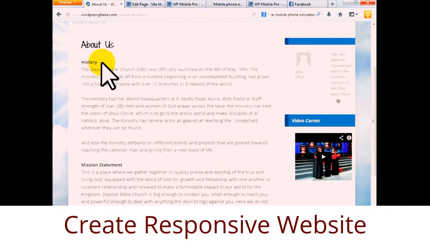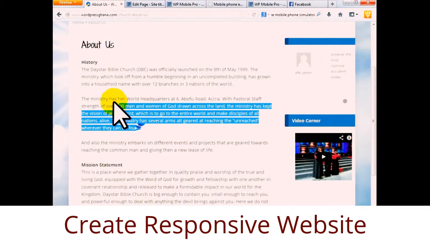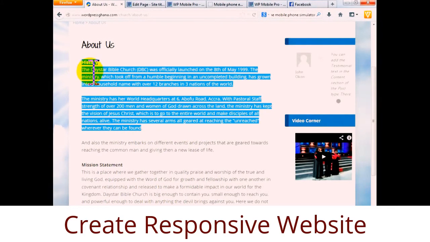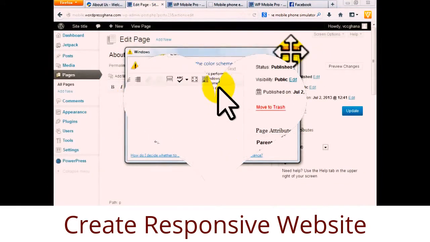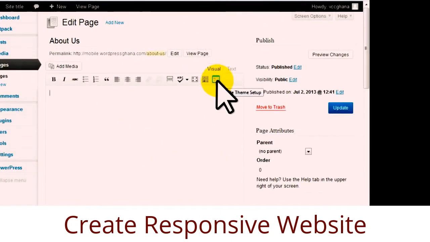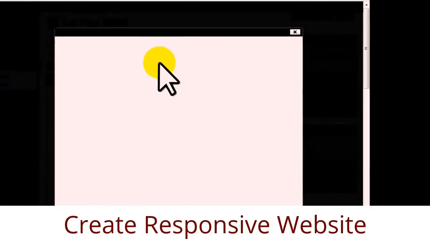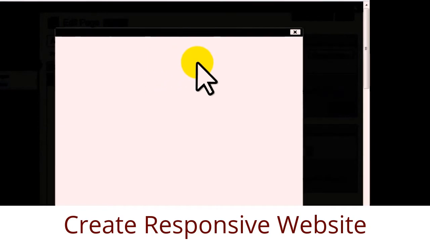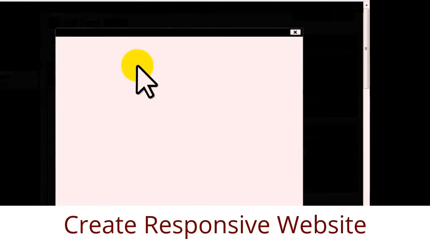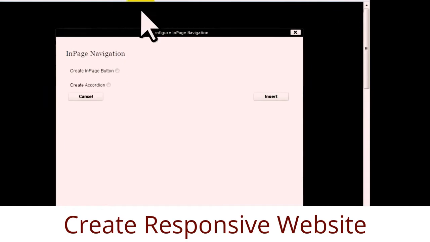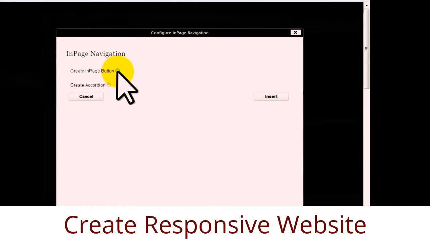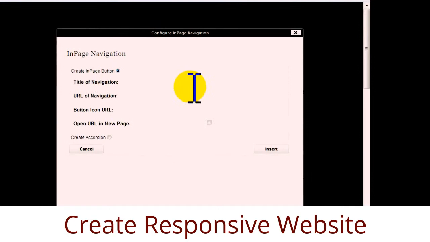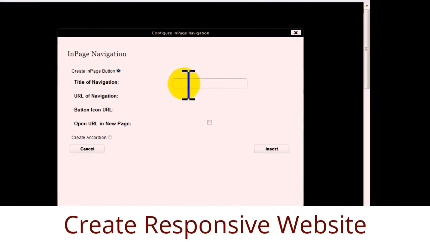Let me first copy history with Ctrl C. Then I'll go to the mobile team setup, paste it here and insert it. I'll click on create button, and for the title of our navigation, I'll make this one history.